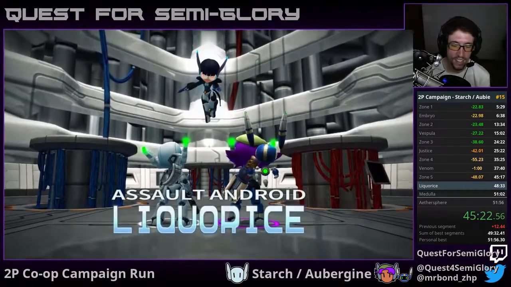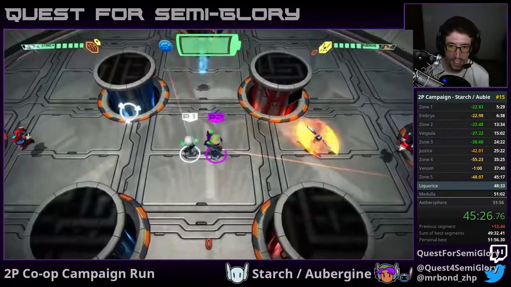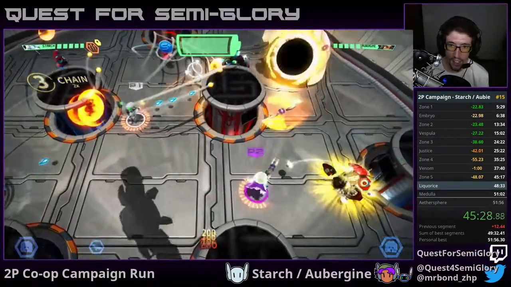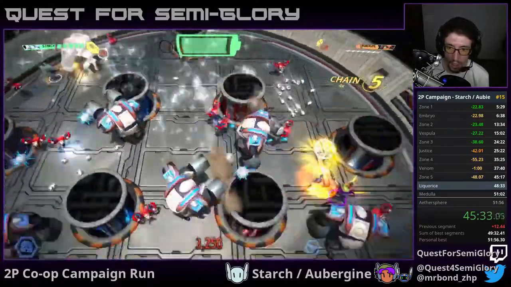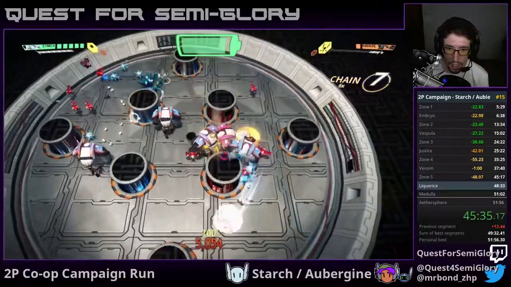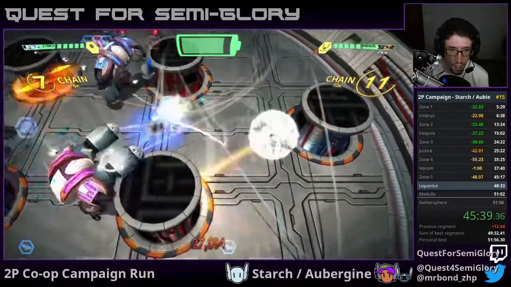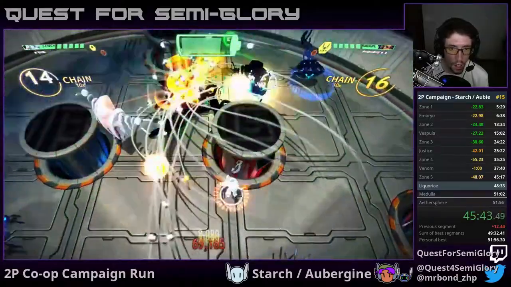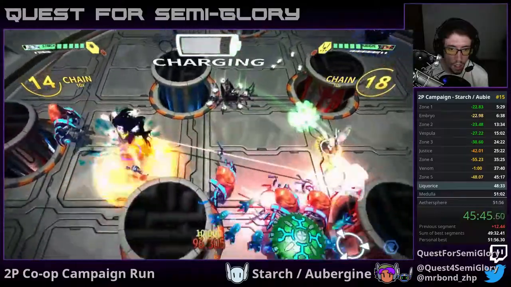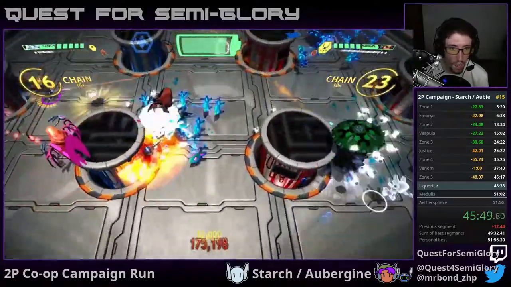All right, so now we get introduced to Assault Android Licorice, which if you followed the story, which we haven't been, we've been skipping all boss dialogue, you find a hint of Licorice at the end of the Venom fight because you see her silhouette and she runs away. She introduces herself at the beginning of this level, but then she runs away and lets her minions do the dirty work. But we'll see her in a little bit.